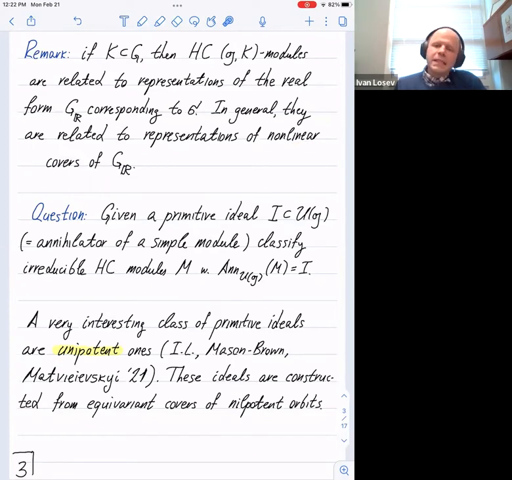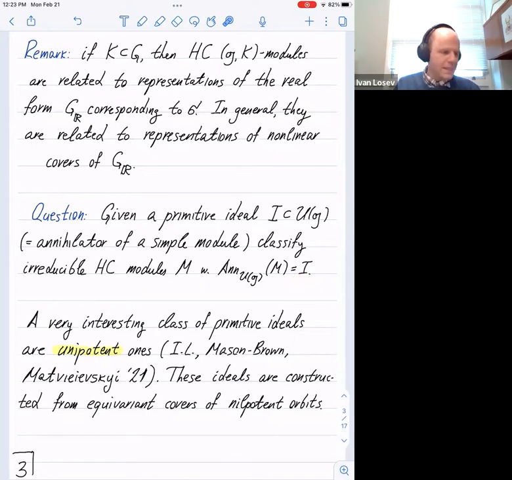So then the question is, can we give some reasonable classification of Harish-Chandra modules? The answer is yes, you can do so for U(g) if you use the Beilinson-Bernstein theorem. But I want to ask a more specific question. Suppose that I have a primitive ideal in the universal enveloping algebra. A primitive ideal is just the annihilator of some irreducible representation. So what I want to do is to classify all irreducible Harish-Chandra modules M with a given annihilator. Okay, so I want to classify irreducible Harish-Chandra modules according to the annihilator. That is something that the localization theorem won't be able to tell you. Of course, everything is going to depend on which kind of ideal I'm going to pick.